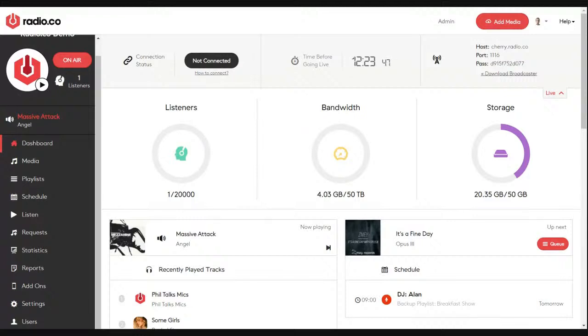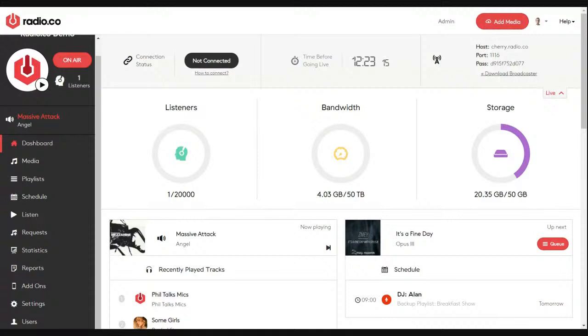Currently, we don't include licensing in any of our plans, but it is something we are hoping to introduce in the future. We can't give too much guidance about the logistics of licensing because we don't personally deal with it. But broadly speaking, you will pay an annual licensing fee to an organisation based in the country your station is broadcasting from. So I'm based in the UK, I would deal with a UK-based organisation. You pay them a yearly fee, you give them your reports, and they'll pay the royalties on your behalf.